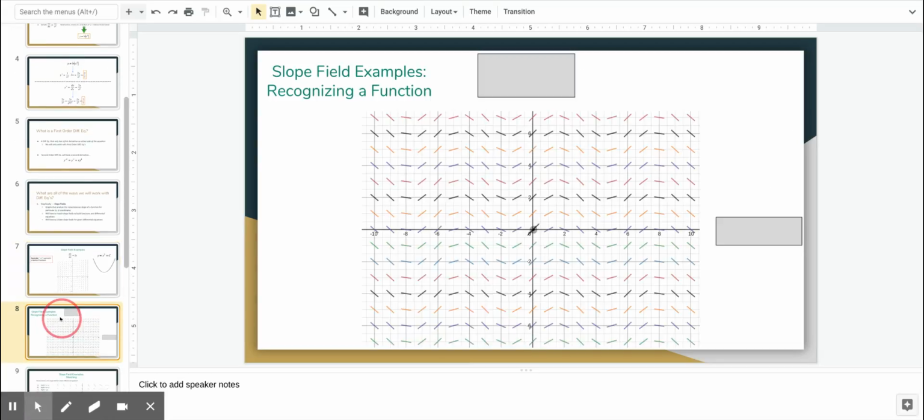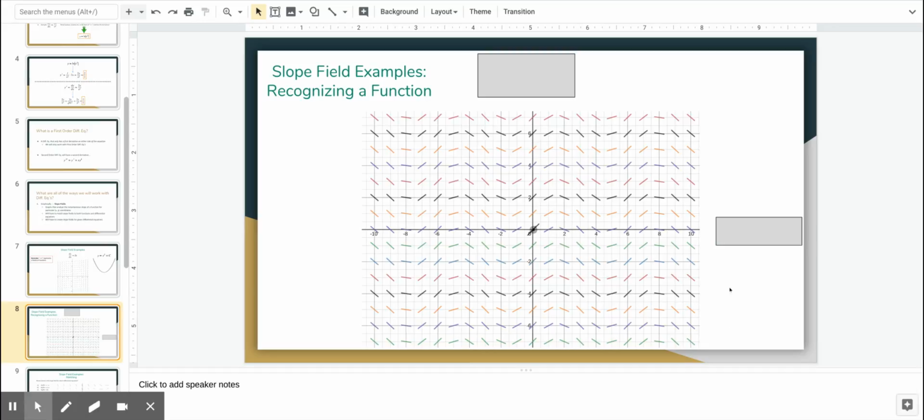Okay, let's move on to another example. So I've covered up the answers to this one. So what I want you to do is, in just a minute, pause the video and try and figure out what function this slope field might represent. Okay, so what function do you see coming out of this slope field? And furthermore, what is a differential equation that might match this slope field? So what slopes can you get by plugging in xy coordinates into the differential equation? Go ahead, give it a try.